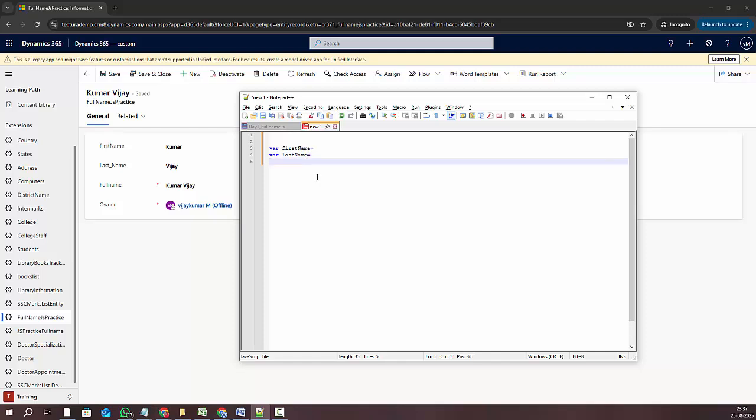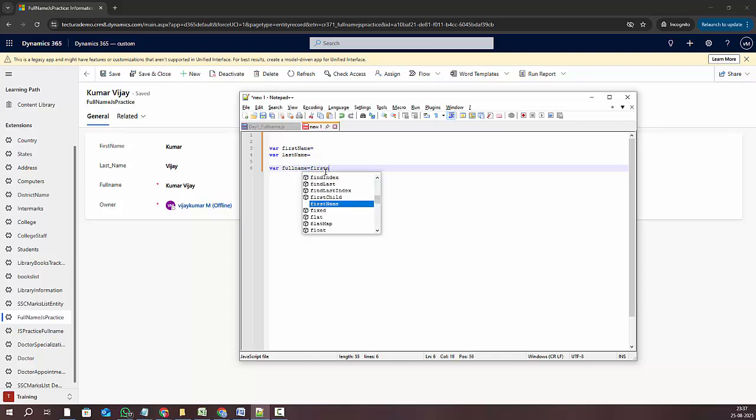Next, variable full name equals first name plus last name. So this is the logic.